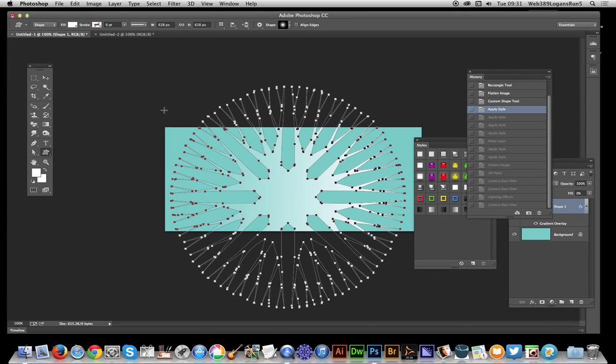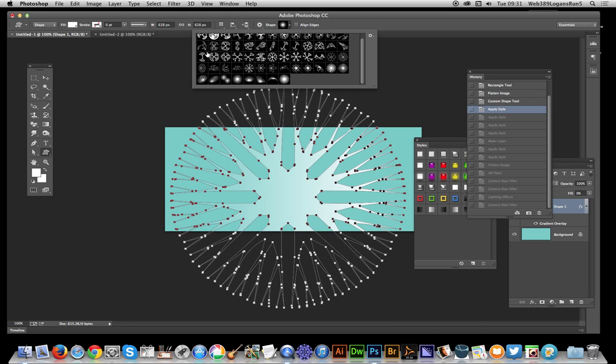From Graphic Extras. In this video I'm just going to show you how to create interesting glow designs using shape, or of course you could use any design. Okay, so I've got a shape here. Now this one's from Graphic Extras, it's a connection design. Applying it as a shape, see all the various shapes there.